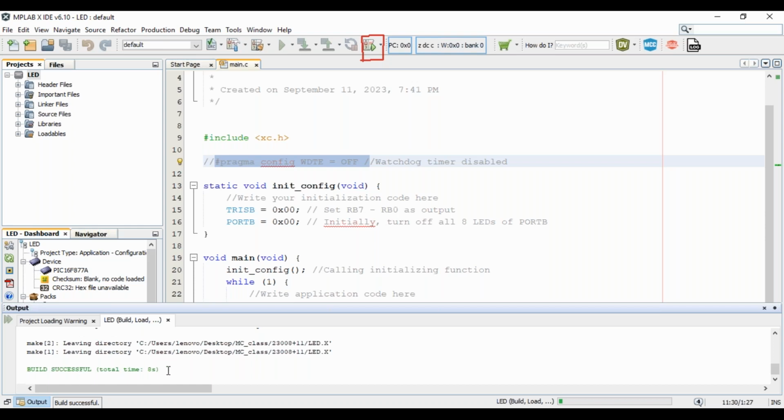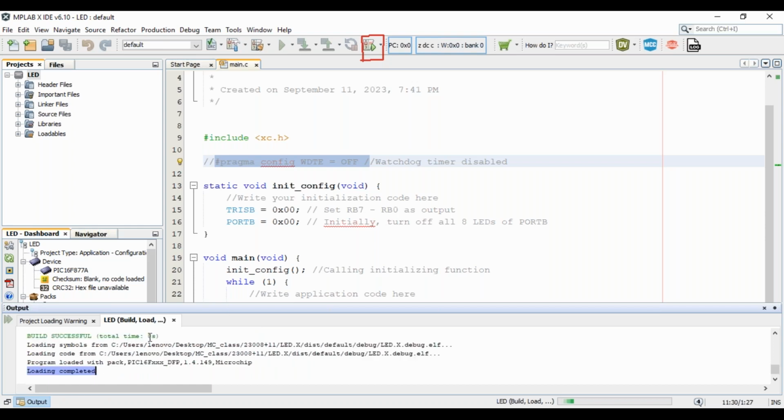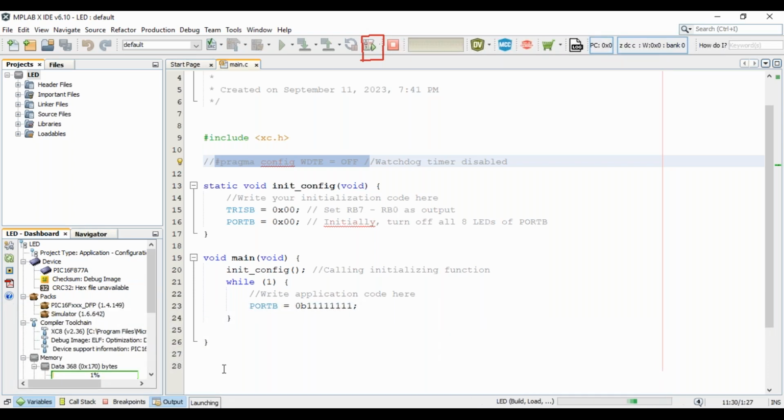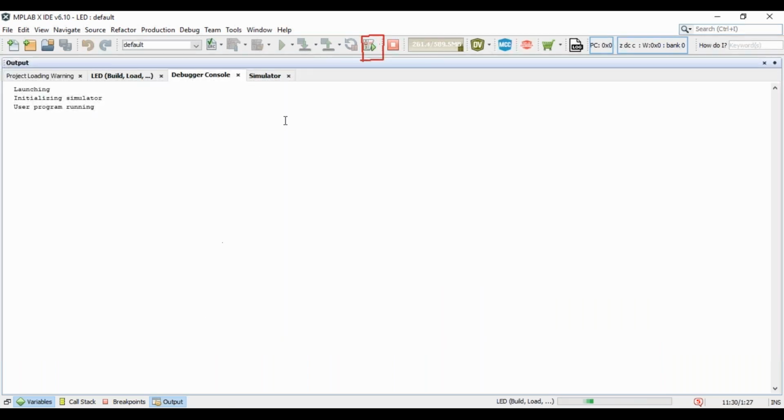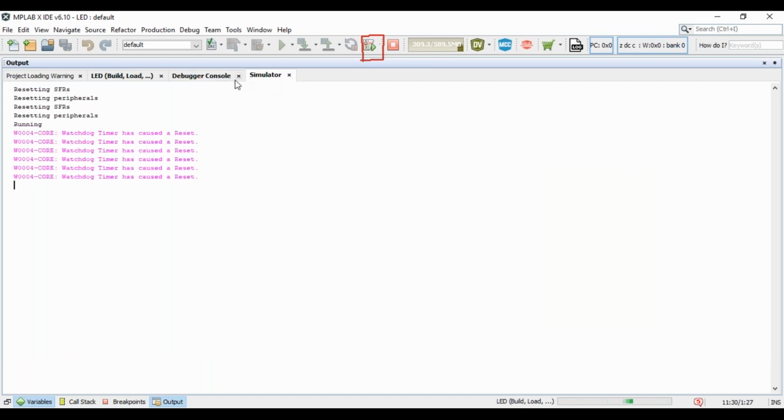It again shows build has been successful. Loading is completed, and one more window gets opened called the debugging window.